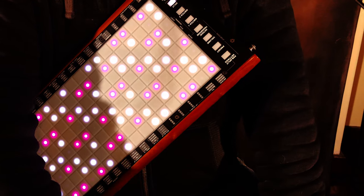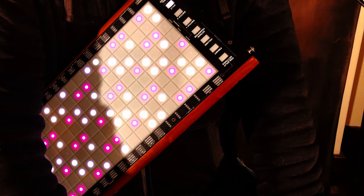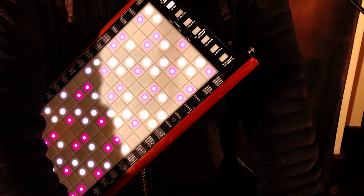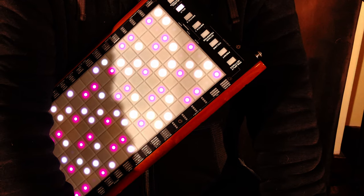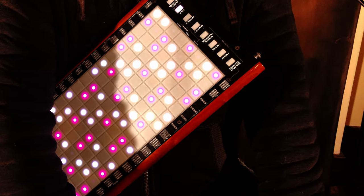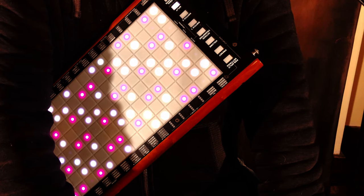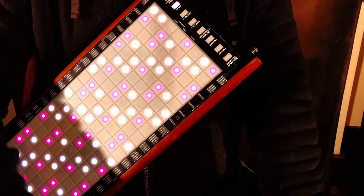And the problem with this approach is if you want to do something with a lot of key changes or different scales in it, in that case, you're better off sticking to a standard light setup rather than one that's custom made for your performance.